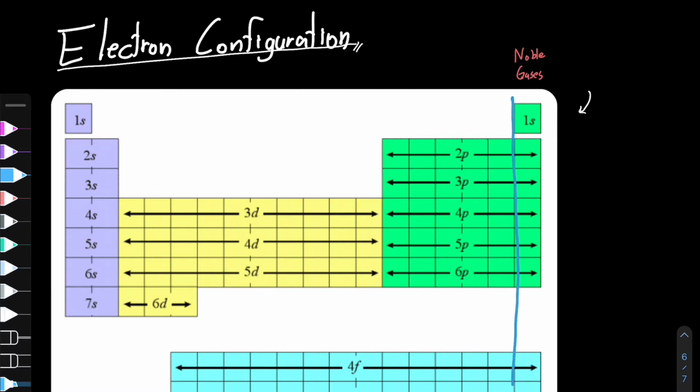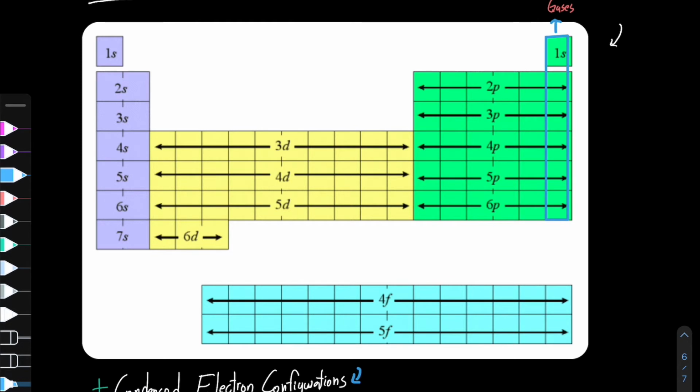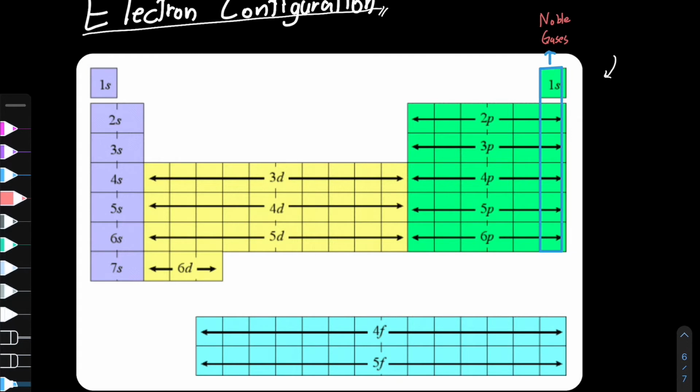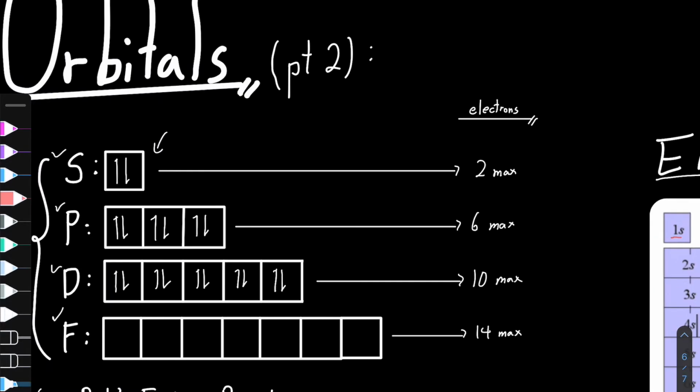Now, these elements or atoms on the far right side of the periodic table are called noble gases. This is very important to learn about when we talk about condensed electron configurations, but just know for now that they are called noble gases because they have full electron shells. Now, how we view this is that, first of all, the first two are 1s and 1s, because s has a max electron count of 2.